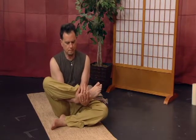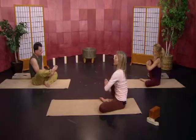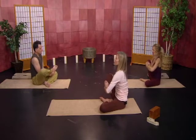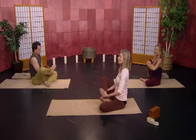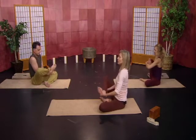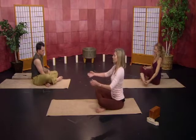And go ahead and take your right foot, please, and cradle it. Just grab your right foot and go ahead and cradle it and rock it back and forth just to loosen up those hips. Trying to keep the heart lifted as you cradle your foot. If this is too much for you, you can just grab the foot and loosen it a little more towards the earth. Just loosening up the hips. Really nice. And go ahead and just place that right foot down onto the earth.